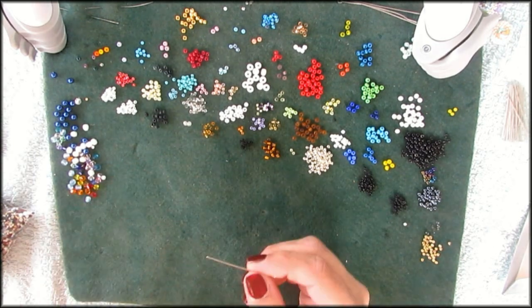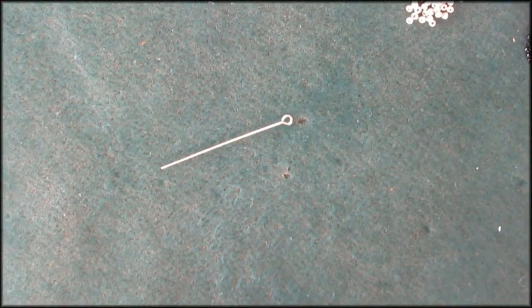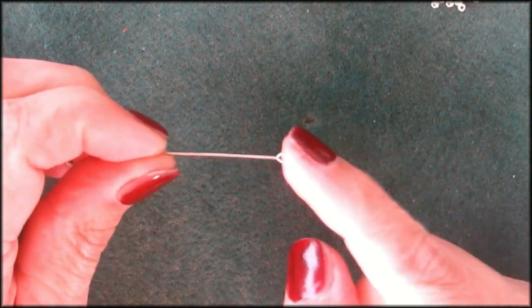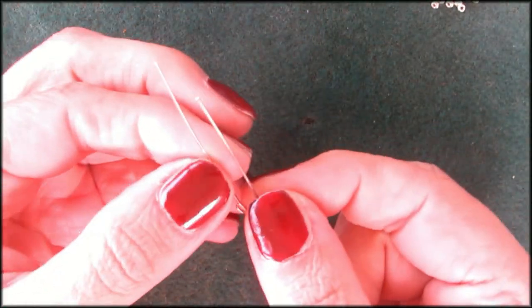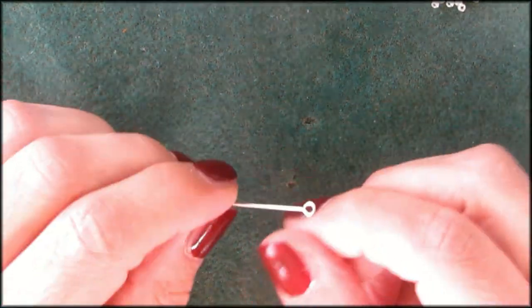You need a head pin with a loop if possible — or maybe they're called differently because there's not really a head on there, but these little pins with a loop would be handiest. This is 45 millimeters, but if you can get 50 I suggest you do that, because this one here is 50. I'm working on a necklace project taking all these different leftover beads and putting them together, and it looks really lovely. Instead of buying two packs, just buy the 50 if you can find them, and if not the 45 will do for the earrings.